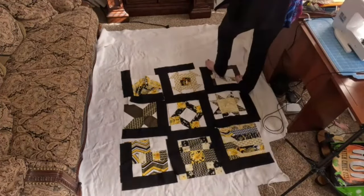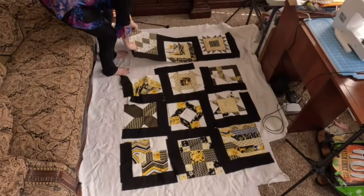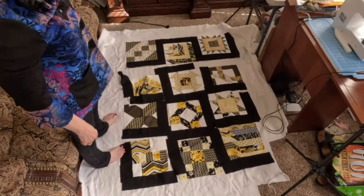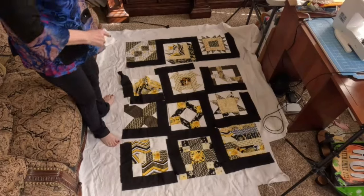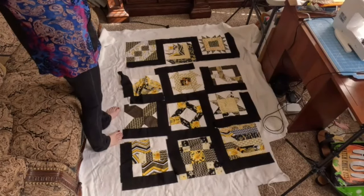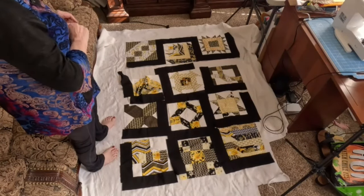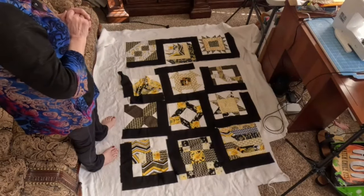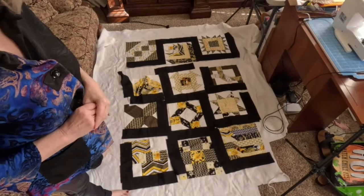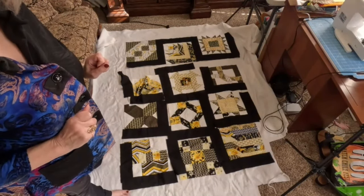Now here's our first row. Let's hope I sewed it all correctly. See, so you can kind of see how it goes up and down the black border. Okay, I'm going to take the next row and pin it all, take it over to the sewing machine and stitch it. And when I come to one that I need to compensate for, I'll show you, but I'm not going to make you watch every stitch I put on this. And we'll meet back here when the second row is done.